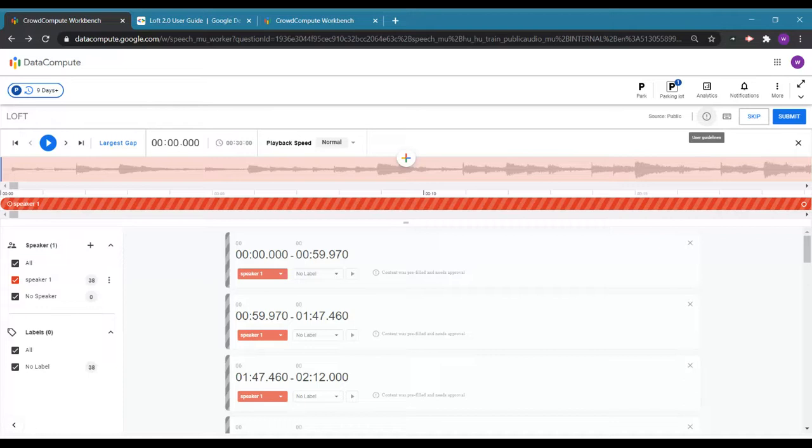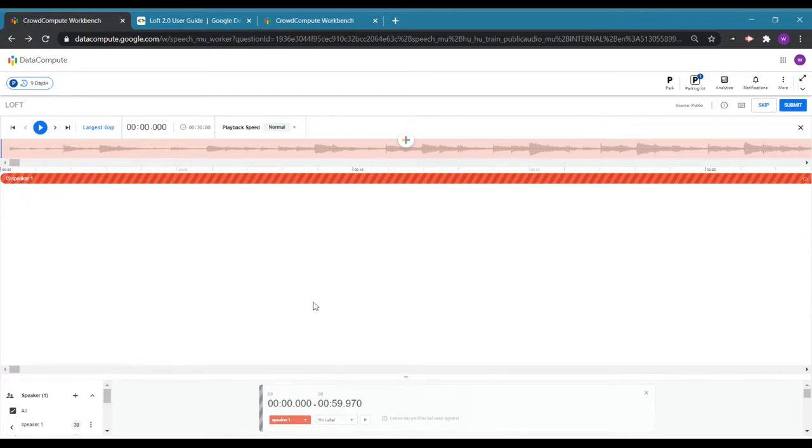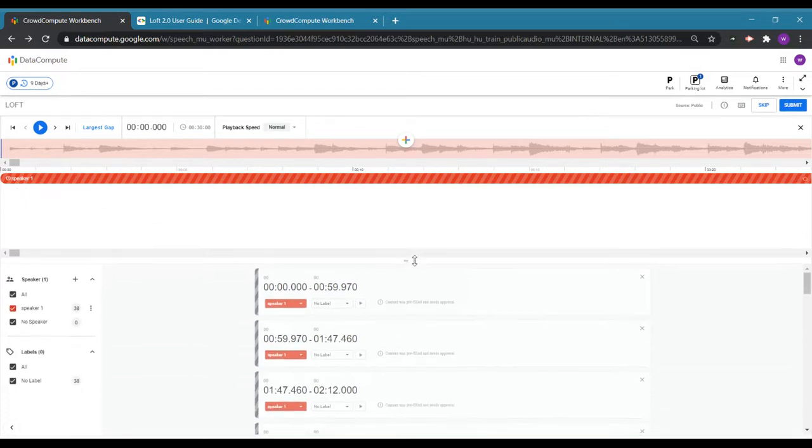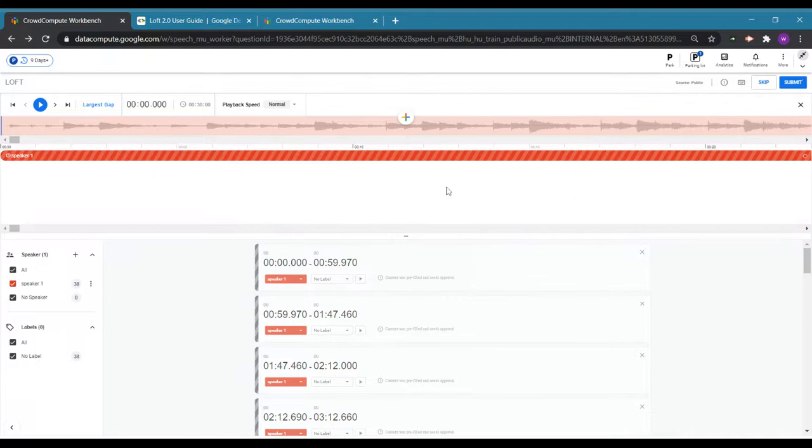One very useful thing to do in the platform is to use the Control and minus buttons at the same time to decrease the size of the window, and by that you increase the size of the canvas you can be working in. Another useful thing to do to further increase the size of your canvas is to click this little button here, which maximizes your work area.